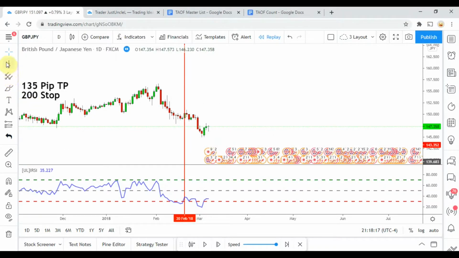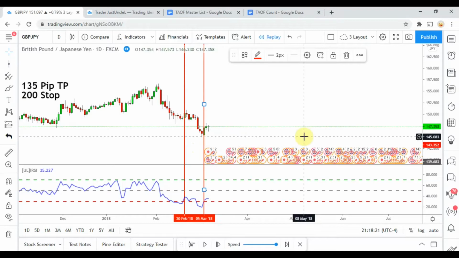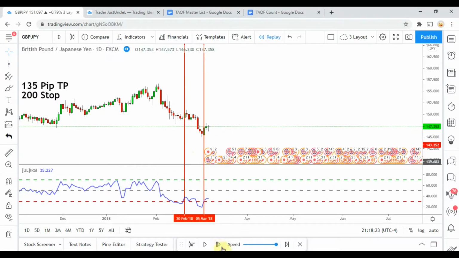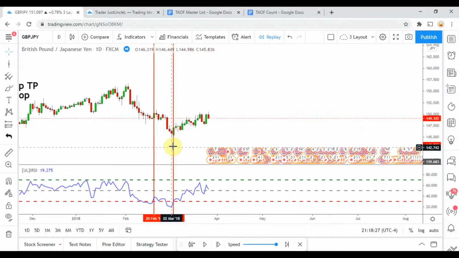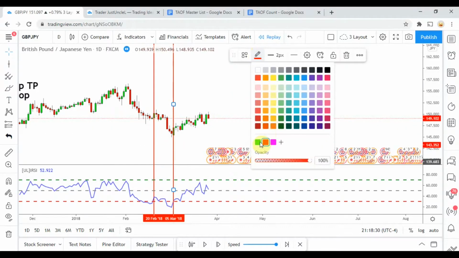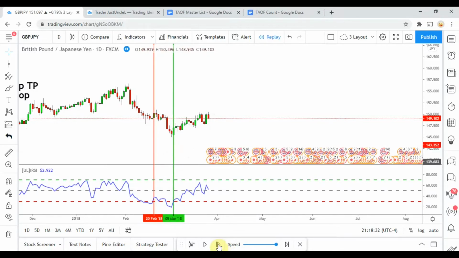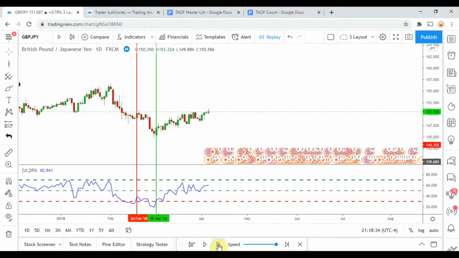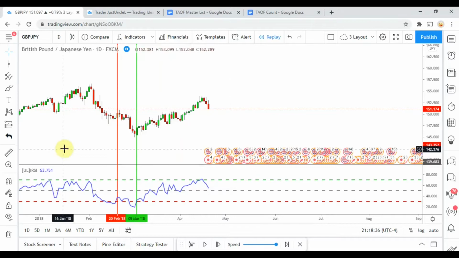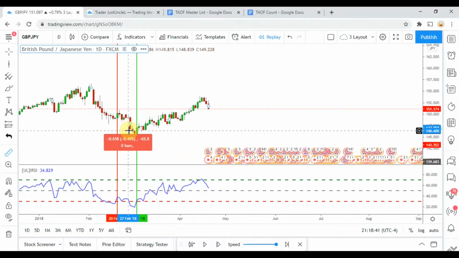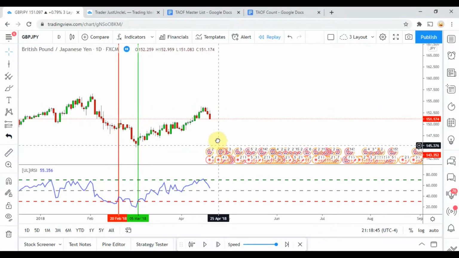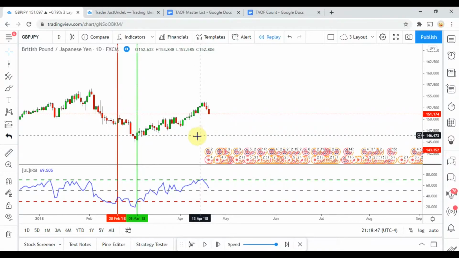But then we pick up another long signal right on that one there. Go ahead and play this one forward, and that one does get us to take profit. So not too bad so far. Actually, let me just double check. I'm going to go ahead and measure that off. Fairly confident. Yep, we're good. Just wanted to make sure.